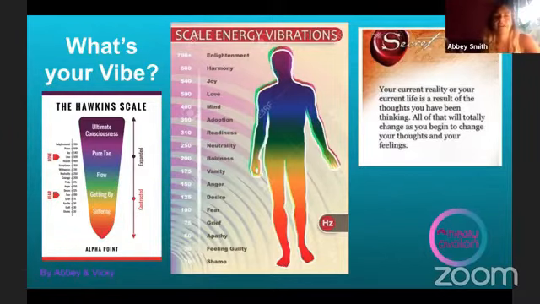If someone's got a bit of a negative vibe or they're complaining a lot, you can feel that energy from them. And you also know the people that come into a room and kind of light up the room. And there you can really feel what they're feeling, you know. So as you can see in front of us, the scalar energy vibrations: enlightenment is the highest frequency, harmony is the next one, and joy is the next one.